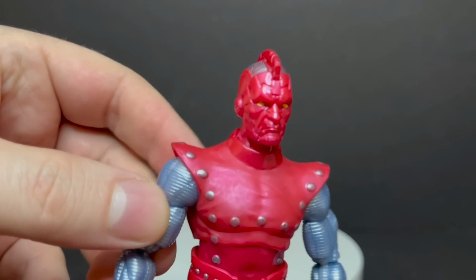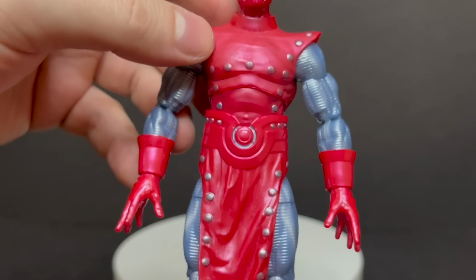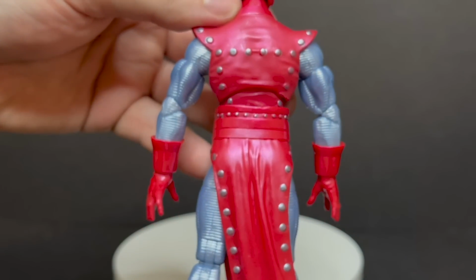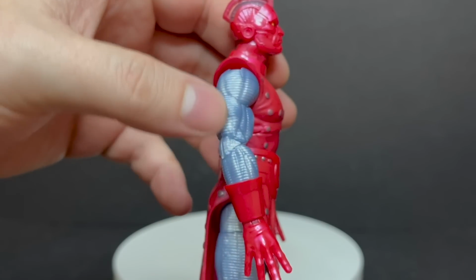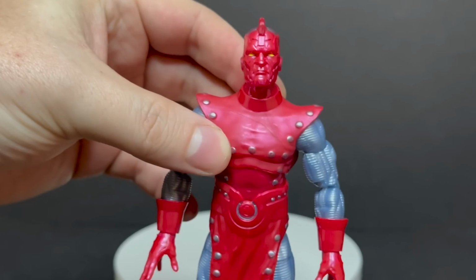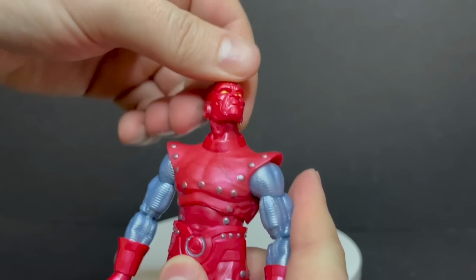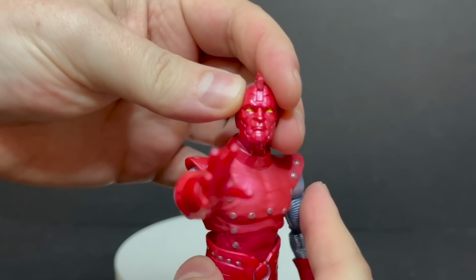And as far as I can tell, he's largely a new sculpt everywhere. So that's nice to see. And he has really nice paint accents. All the little Kirby Crackle bubbles or rivets or whatever you want to call it are painted. So that's really nice to see. They did not skimp on that. I do like his chainmail on the side down to his little dressings and his gloves and everything else. The face is nicely sculpted. It's very different looking, and I really appreciate that. Nice articulation, same exact, as I'll say over and over, articulation you would expect from a Marvel Legends figure.